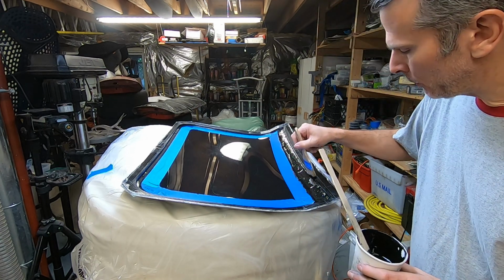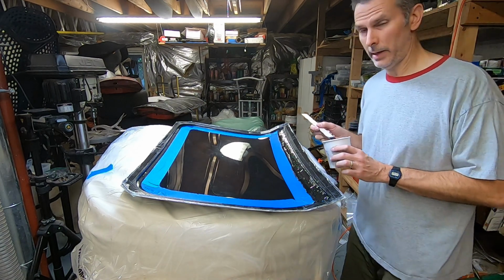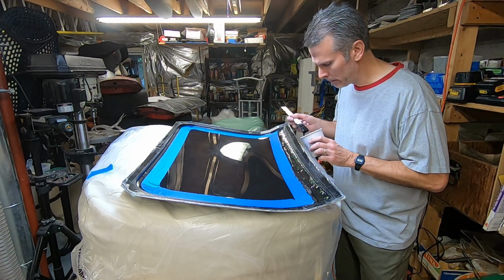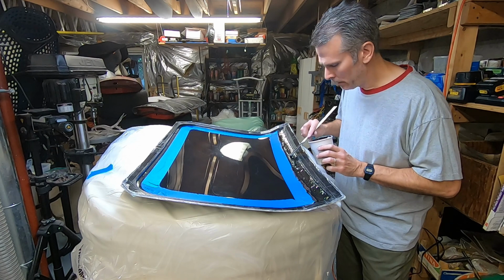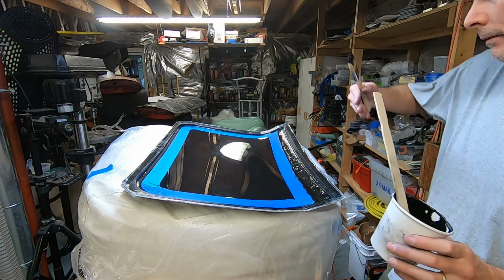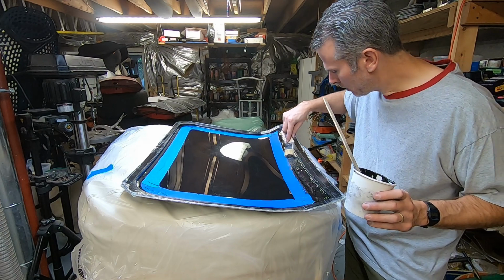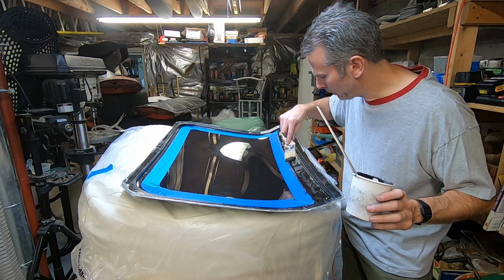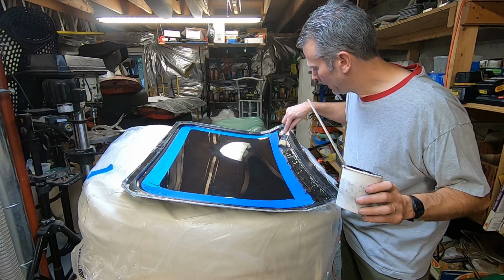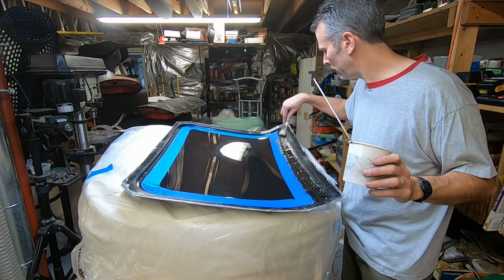So I don't care if the base coat gets up here on the flange that much, although I prefer it not to, just because it adds a little height, which the fabric will then have to climb a little higher. But I want it to be a little thicker down on the middle side of this, so that the fabric doesn't have to bend down before coming up. So it's kind of just smoothing the curves out. By doing that, it'll be less likely to have bubbles when I actually lay the fabric in there.